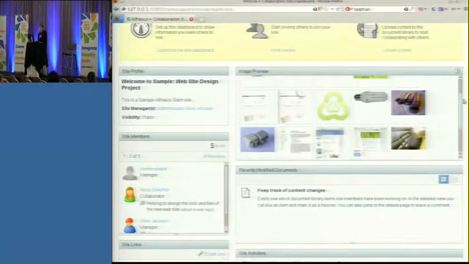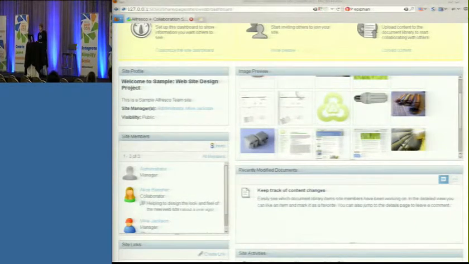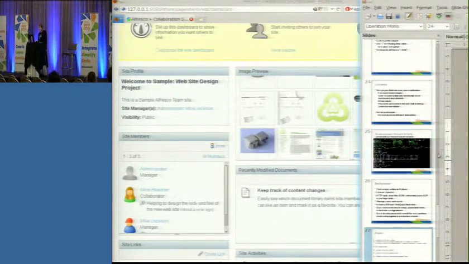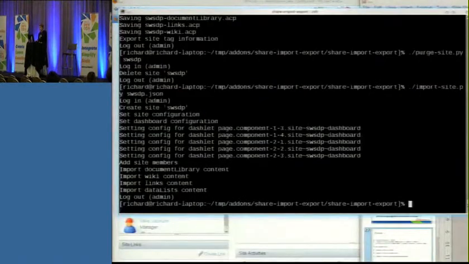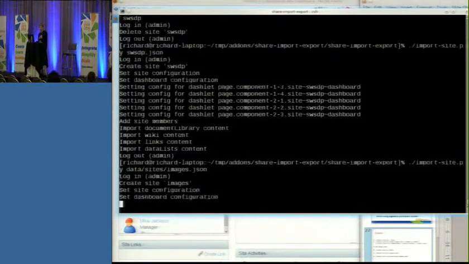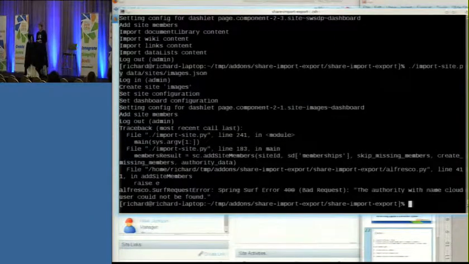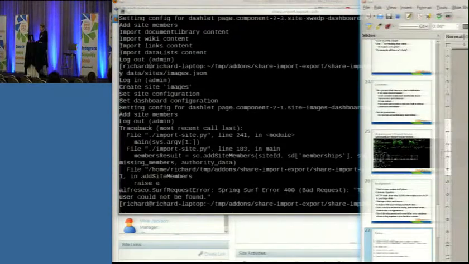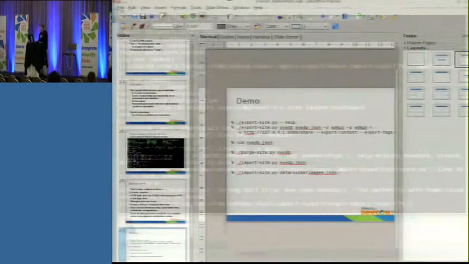One of the really nice things about share import export, well, Will deserves the clapping because he wrote all the code, is that it comes with a bunch of demo sites that you can play with as well. When you download it, there's a data folder, and it's got definitions of a handful of sites there. So you can see what it does, play with it, load stuff up. This is where it has trouble installing the same user multiple times. And I'm supposed to be done.